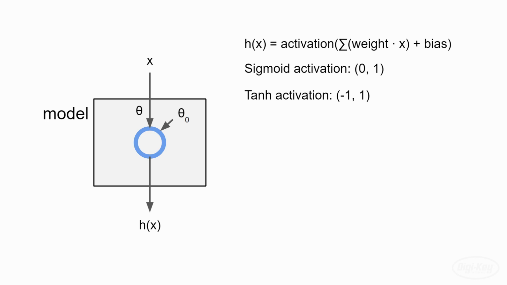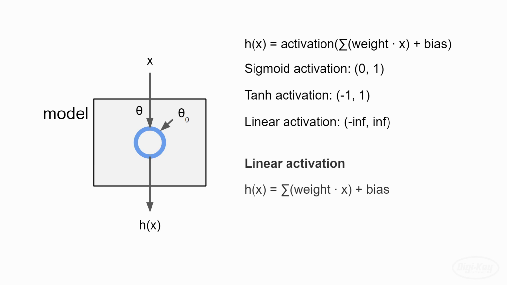You'll rarely see a linear activation function used in a neural network, as it does nothing to constrain the output. If we use the linear activation, it's basically the same as having no activation function at all, since we could just make it multiply the sum by 1. In our case, we only have one input, so it's just one number, the weight, times our input, plus some bias term. If we rewrite this with the theta terms, we end up with the same linear equation we started with. This is how we can make Keras do linear regression for us.